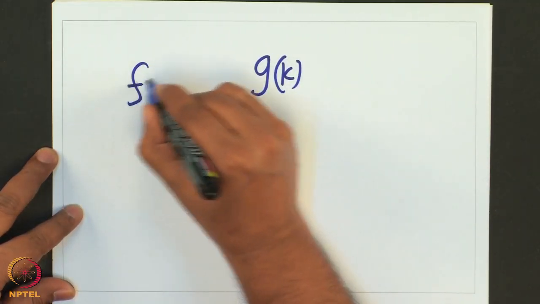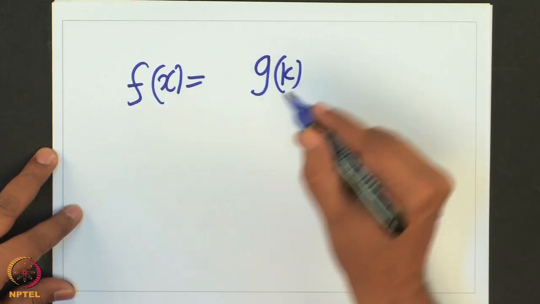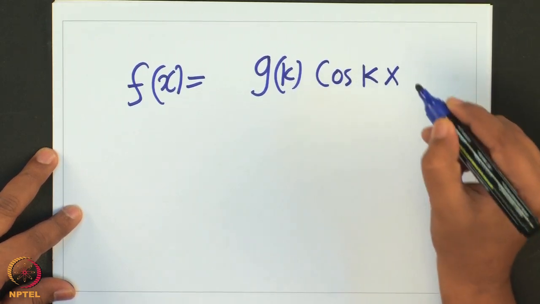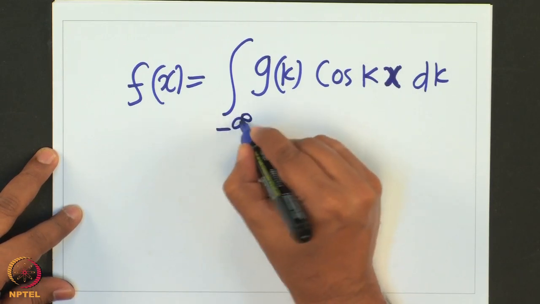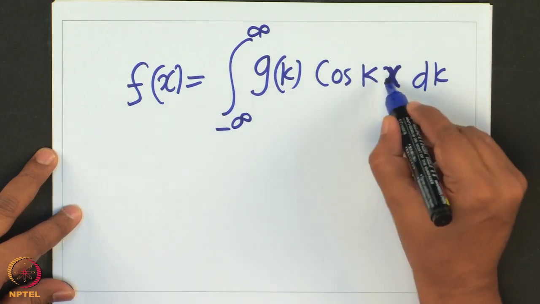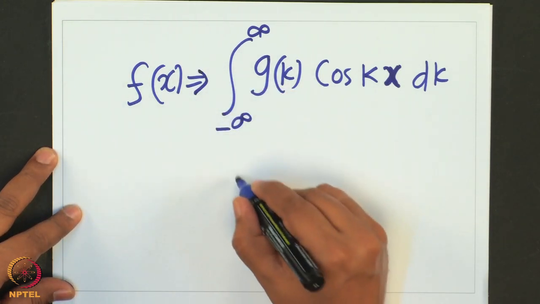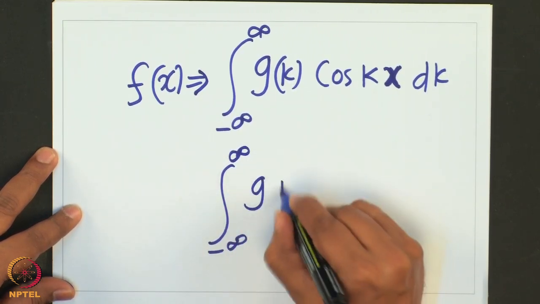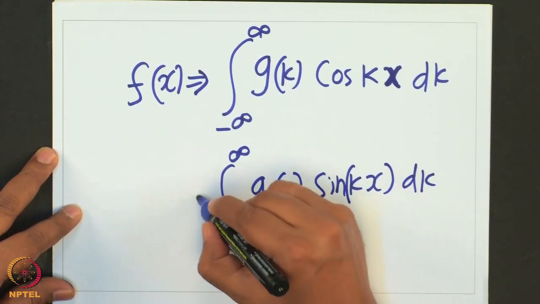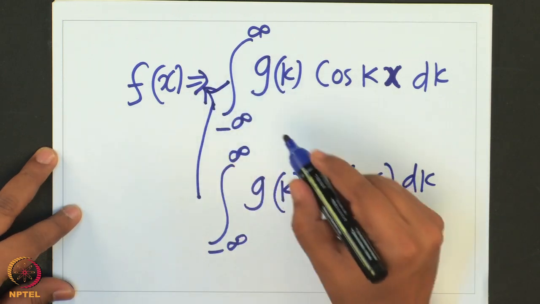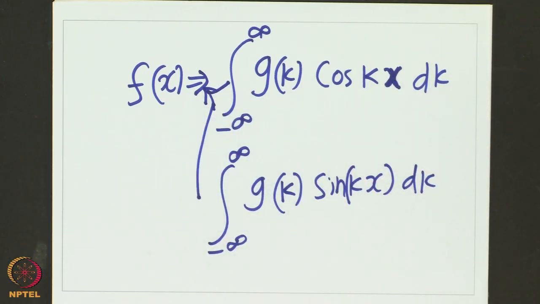So if I have the function g of k, how will I calculate f of x? I have this experimental data g of k, and now I want to calculate the shape of the protein in real space. I would first multiply with cos kx, and then integrate over dk from minus infinity to infinity. If I do this, for a given value of x, integrating over all k, I would get f of x. Similarly, I would do g of k sin kx. I have to do both. With this and this combined, I can get f of x. So I do these two integrals, multiplying with sine and cos, and I can get f of x. That is the procedure that we would follow.